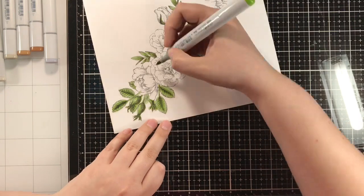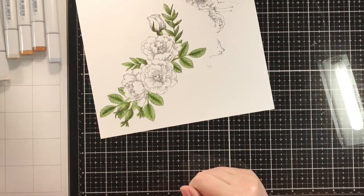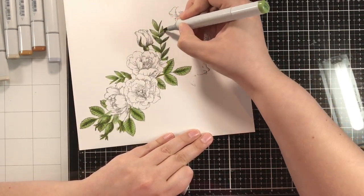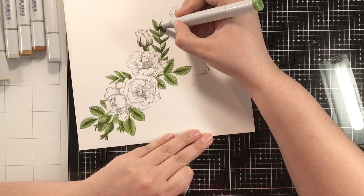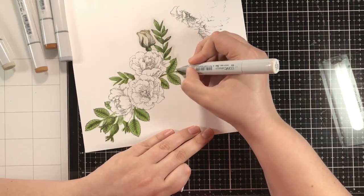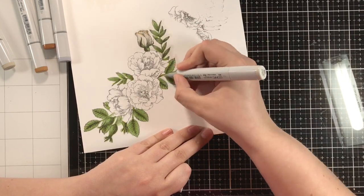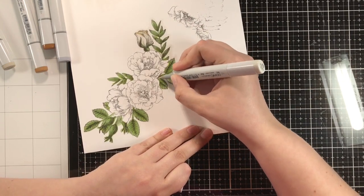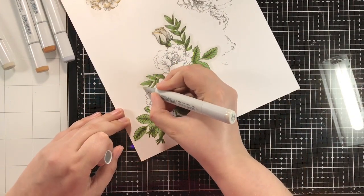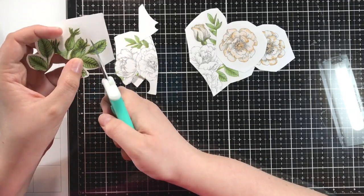Sometimes only using markers in the same color family, which would be the first letter, like YG, and the first number. If you only use those color families, you'll get wonderful results, but it also is a little bland sometimes. Now I'm coming in and coloring around all the edges of that greenery with the W0 marker, just so that it matches with the outline of the flower.